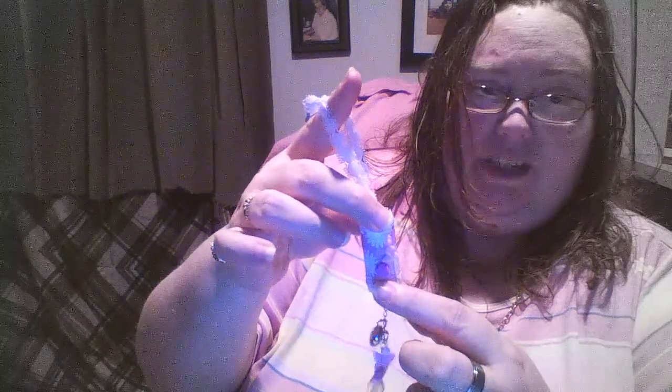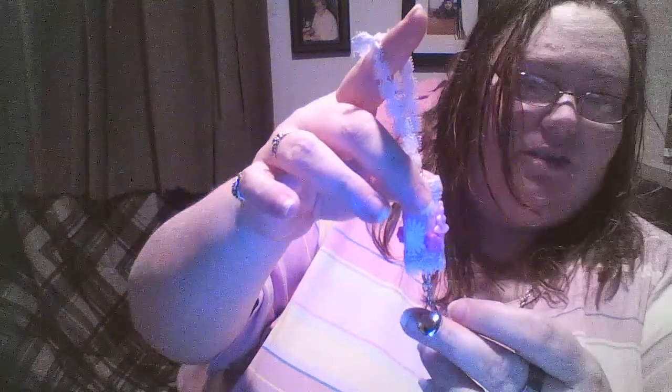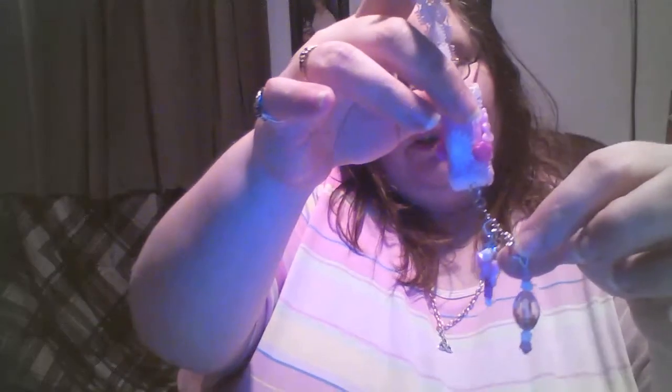Alright, let's do this one because I do love this one. It's got a little bit of weight to it as well. Pink daisy paper, pink lace around the top and bottom end for the hammer. Used a ballerina on this side of the pink flower that's darker, and 3 pink flowers on the back. And then the dangle comes down, there's a silver heart. Then there's this one I put together with little white flowers, a pink flower, and a pink butterfly. And then this one has, again, the white and the purple flowers, and then a little see-through pink gem.